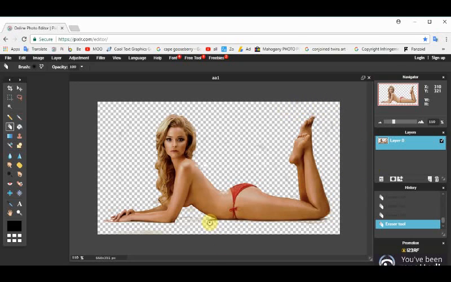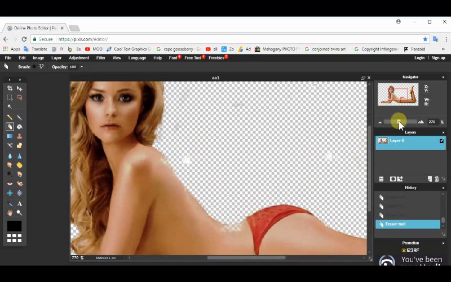Here too we remove this, like this and like this. We still have some shadows here. Let me make the image a little bit larger. Oh, look, when I make it large, I found a few things still there. Anyway, we will remove everything later. You will see how we will do this.